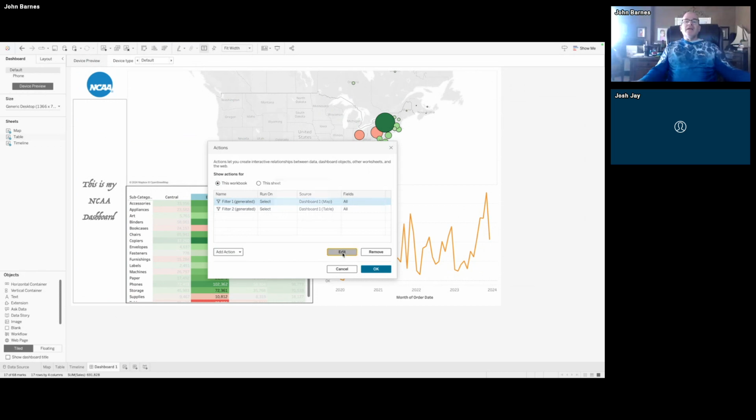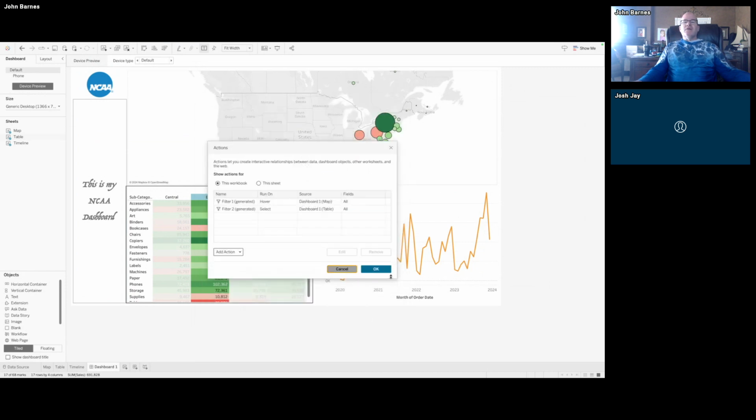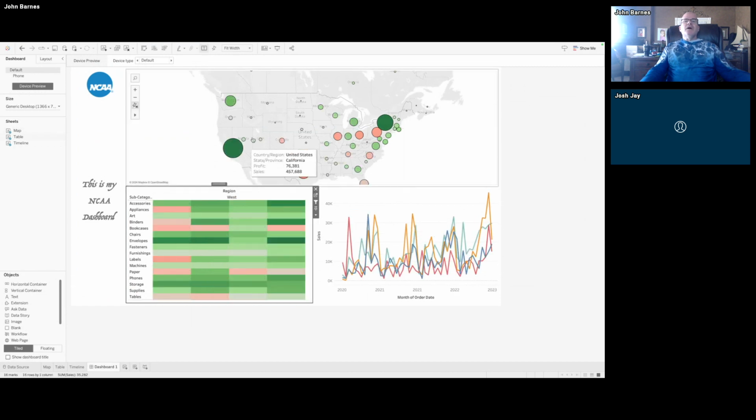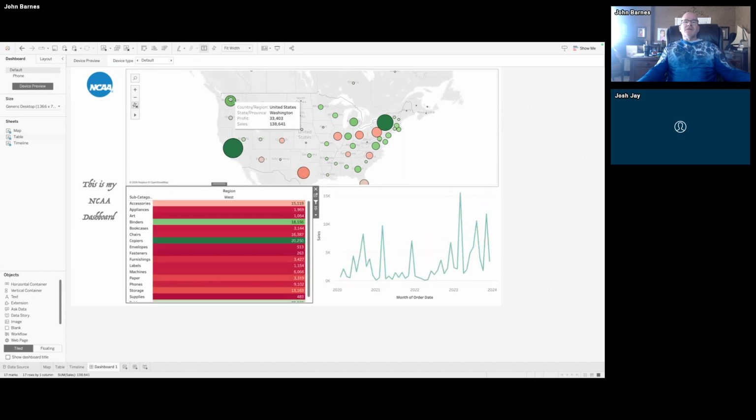If I go and edit it, I can make changes like I can say, you know what, on the map, I don't want to have to select it. I want to hover over it. If I do that and say, okay, now as I go over each state, notice the difference.